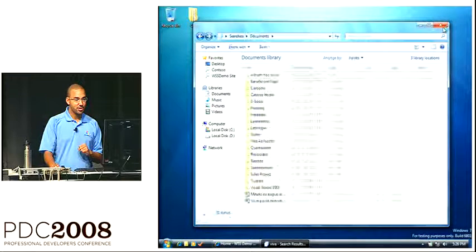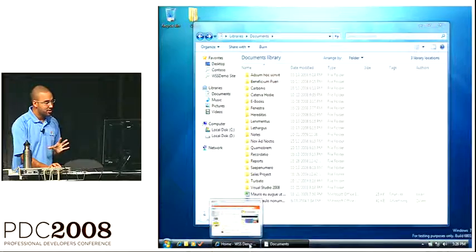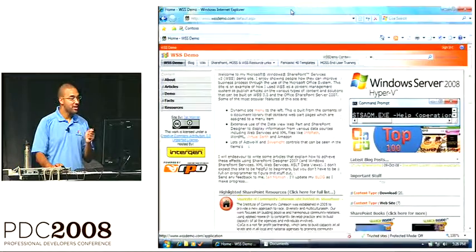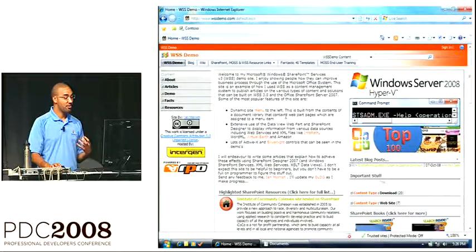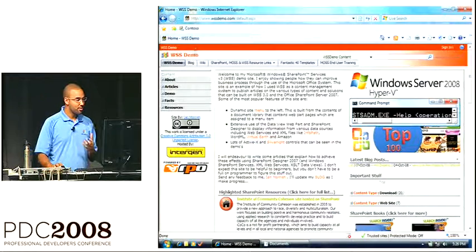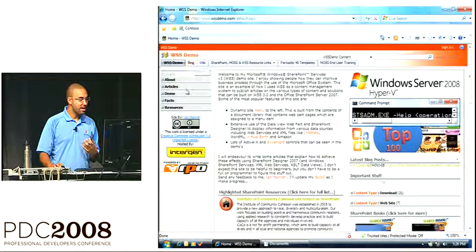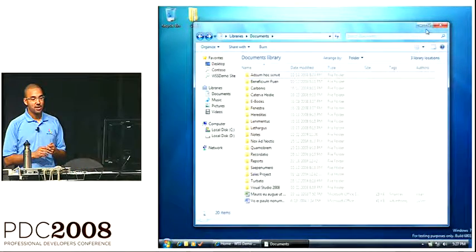So the second thing I want to show you here is federated search. Here we're looking at a SharePoint site, WSS Demo, and there's a ton of documents up here. And you can imagine I work with my team and I store documents here. So SharePoint works well because you can browse around and you can upload files and get back to them. But it has limitations. You can't drag and drop, you can't right click, the things that you're used to doing in the client.